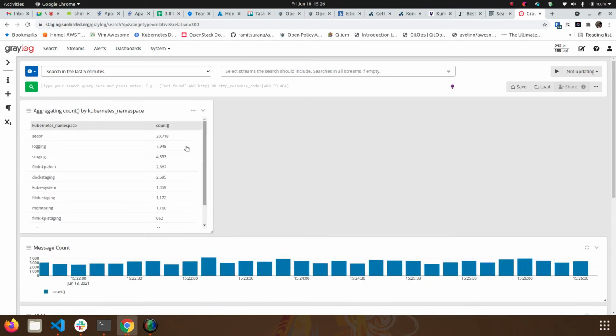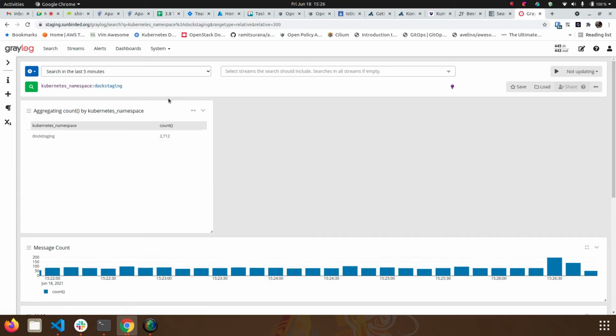I'll give show top values, and here you see, Vidyadan staging and the normal staging, which is the regular Sunbird staging. The content service is there in both places, so you can select whichever you want if you are searching for content service logs of Vidyadan staging.